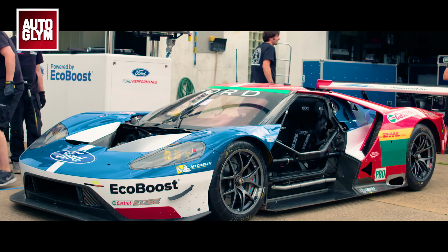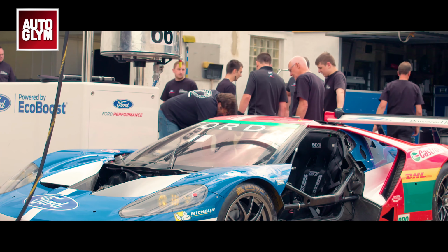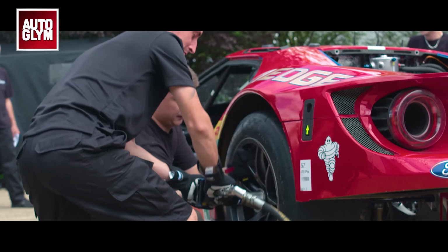Describe your perfect pit stop crew member. Like, what are their physical attributes? You saw in our pit crew, we have different sizes and shapes of people. We have tall people, short people, but it's whether they're fast of foot and have good hand-eye coordination, and just don't get flustered. You know what I mean?